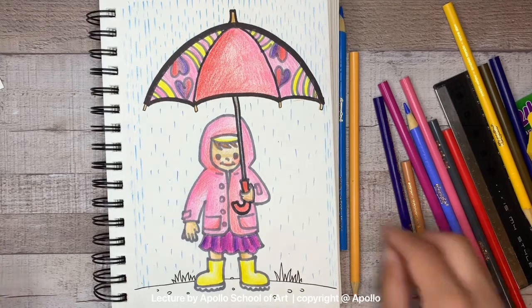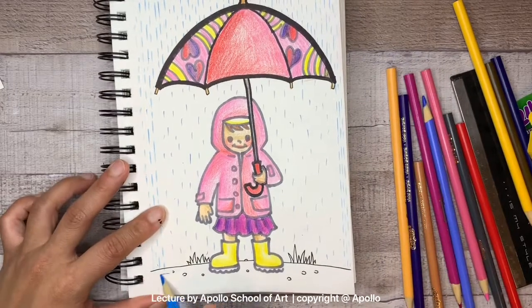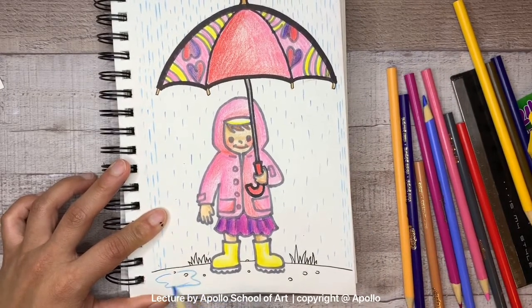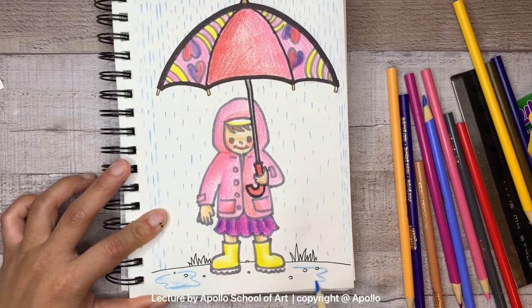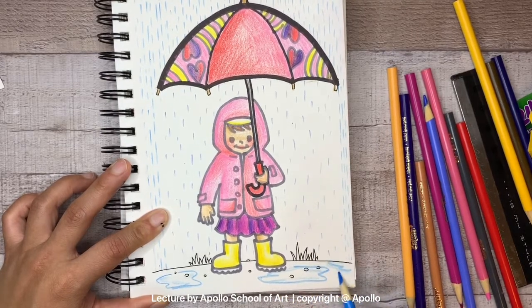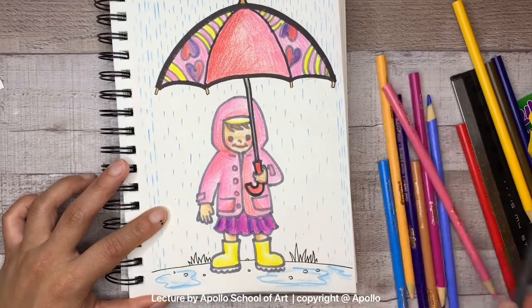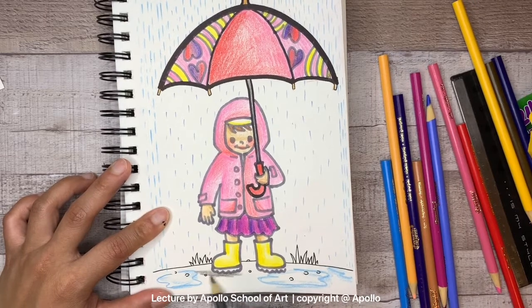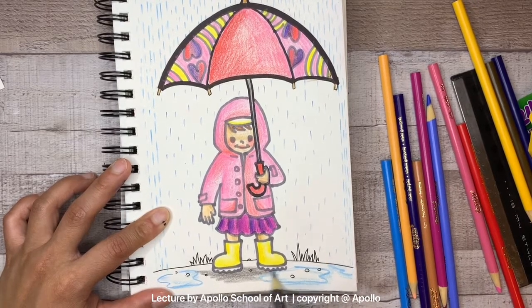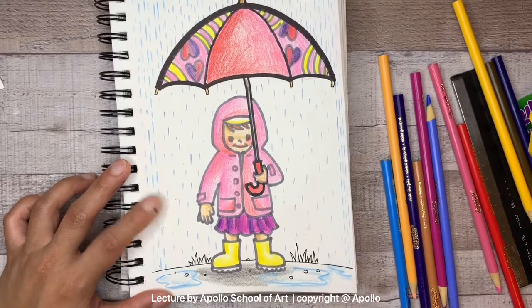Okay, because it's raining, right, so we should have a small water puddle, so we can have some water drops, the water puddle a little bit blue, somewhere here. So it looks like the floor is wet, right? A little bit blue. And don't forget we got the shadow. So we are going to have the shadow under our character. Whether it is the bear, the person, or the monster, they got the shadow. So don't forget to add in the shadow.